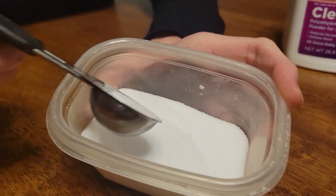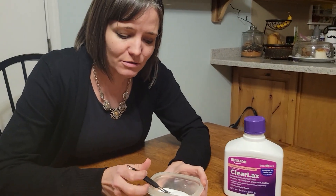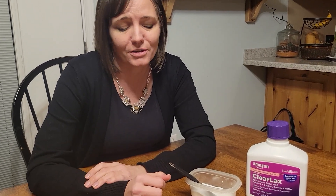I put a couple of tablespoons into my kids' juice, and they say to make sure it's fully dissolved before you give it to them. I don't give it to them all the time, but if they are starting to show constipation, just regularly enough until they're nice and regular, so we're not stretching out any colons and causing problems.